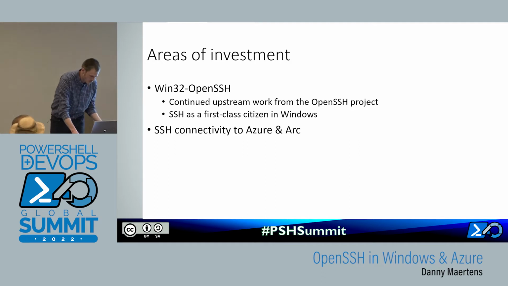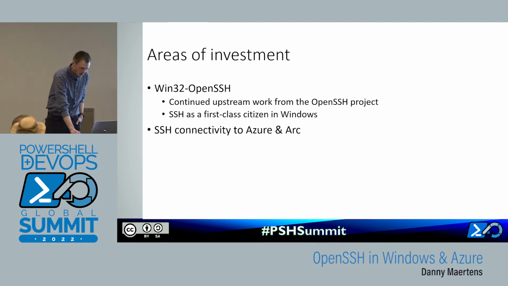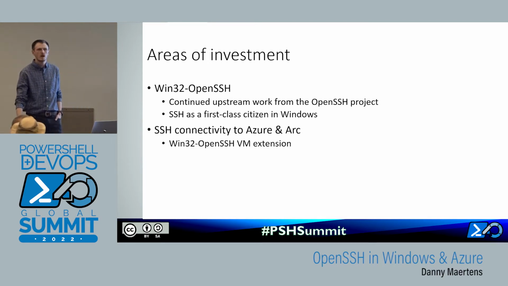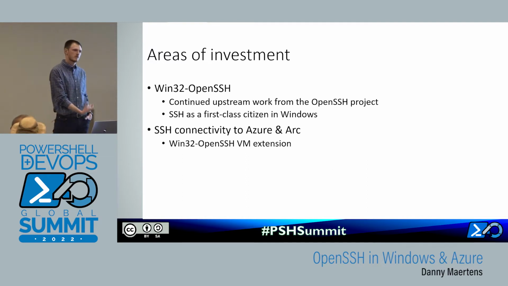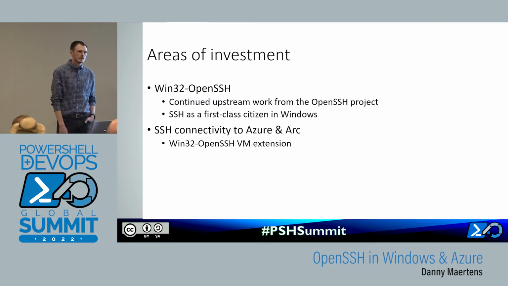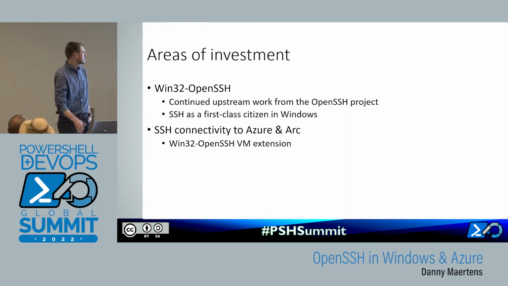But moving into Azure, where we had a really big press on SSH remoting as well, our key focus areas right now are primarily the Win32 OpenSSH extension. So how do we get SSH enabled on your Windows machines? We do ship OpenSSH as part of Windows inbox as a feature on demand for anything that we say is a modern Windows SKU, so anything that's Windows 7 and newer. Anything that's older than some of the Windows 7 updates, you'll have to install OpenSSH either via this extension or from a GitHub install. So we're looking at how do we expand that functionality.